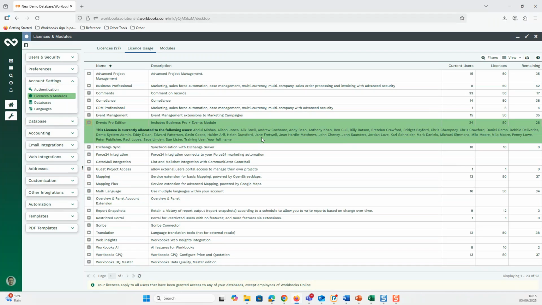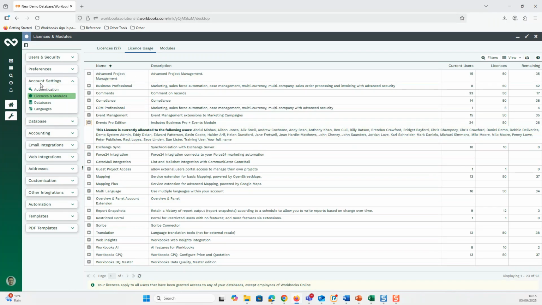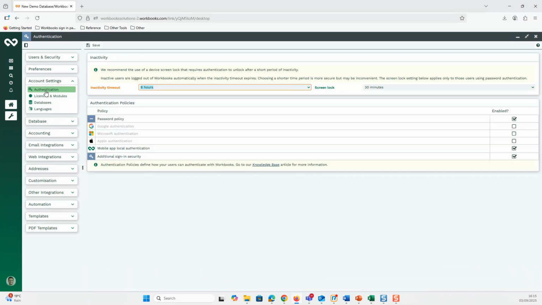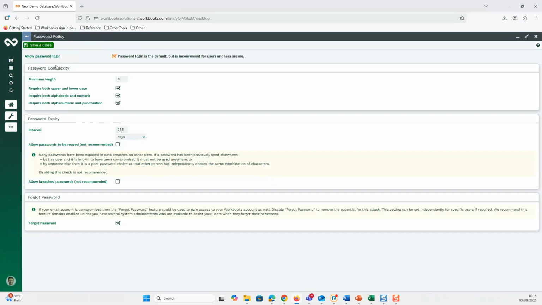Now, I also talked about how system admins can set up passwords. This can be done by going into my account settings and going to the authentication. And if I then click on my password policy, you can see that it gives me the options of how complex the password needs to be.